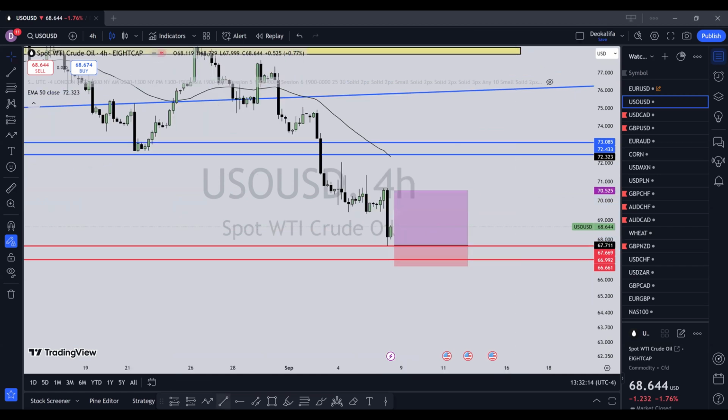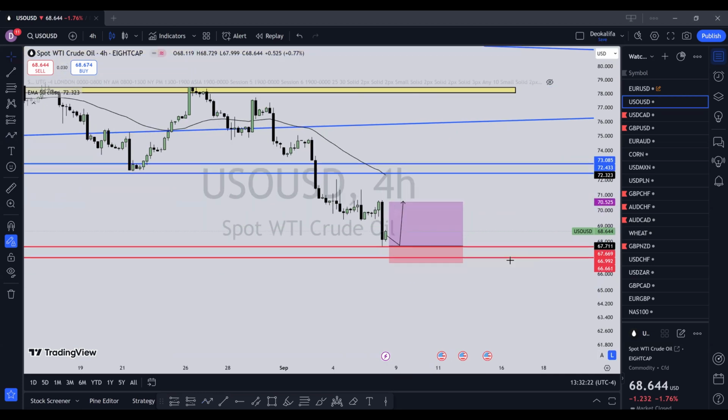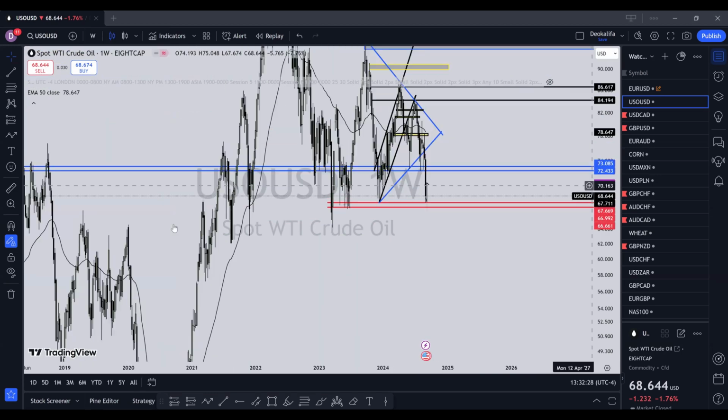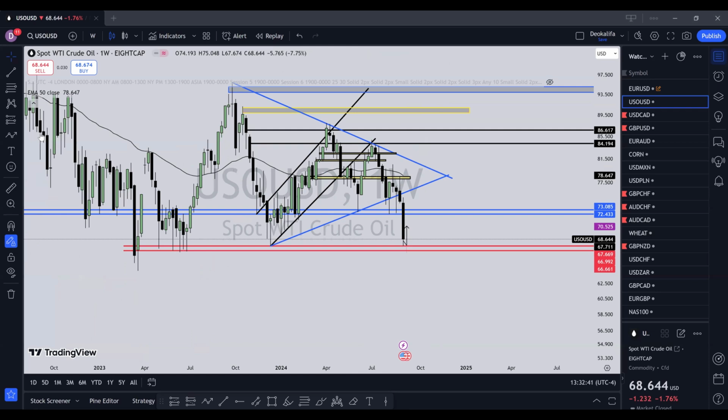So that's what I'll be looking for in oil, something like this, and we can just take a quick 1 to 2. But if we break this and sustain, if we break something with a bearish candle, I think I will stay out of this trade because it's counter trend already, and you can see that we broke this triangle. So looking for something like this before we continue down.